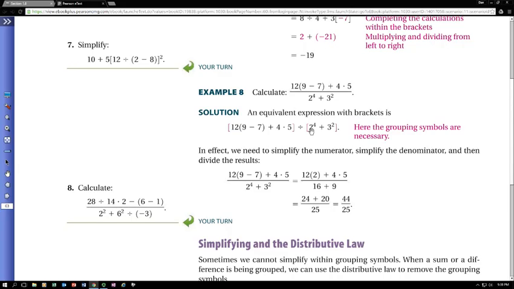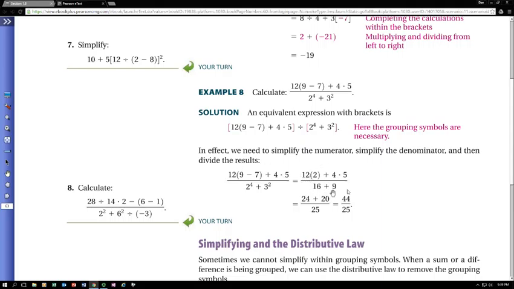So, but they do too, leave it as a fraction, right? So they do this part here as a grouping symbol. I do the exponents, I get 16. 3 to the 2 power is 9. They did the innermost grouping, which is 9 minus 7 is 2. That's all they did for this step, right?